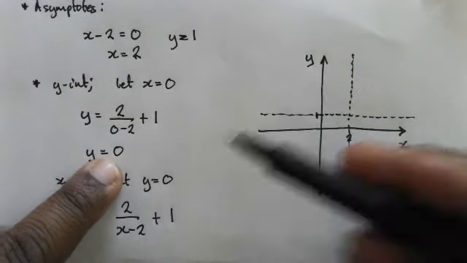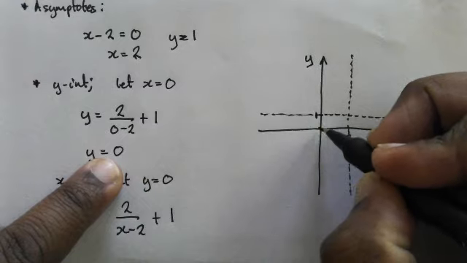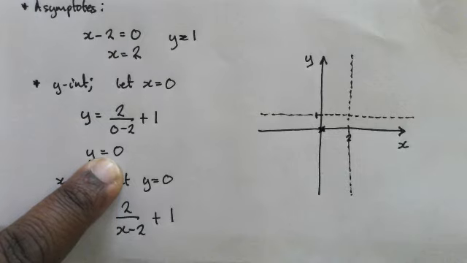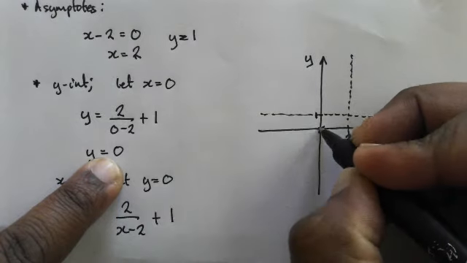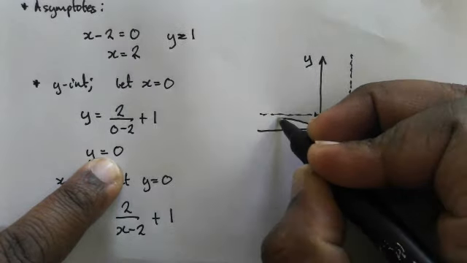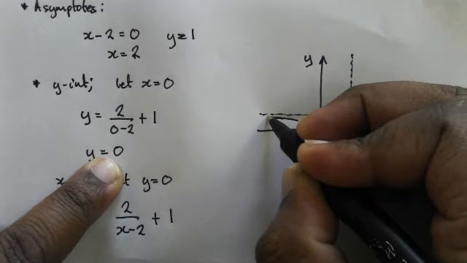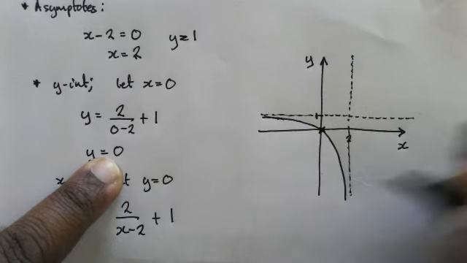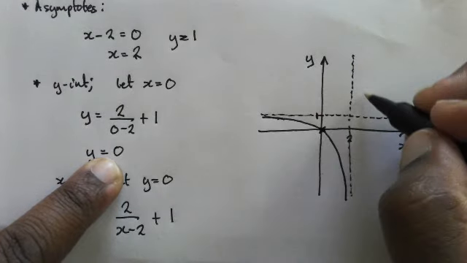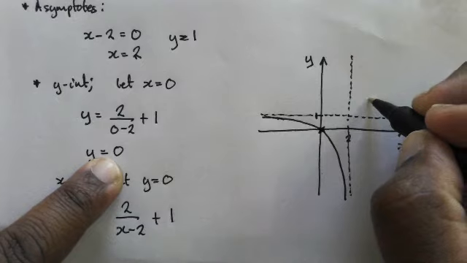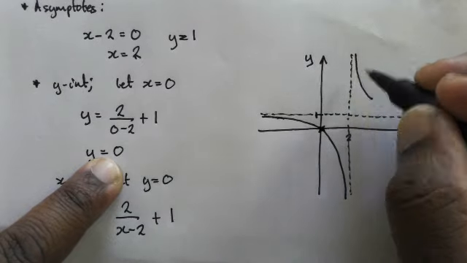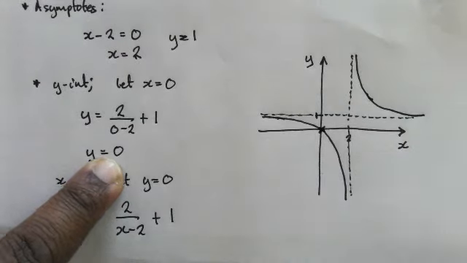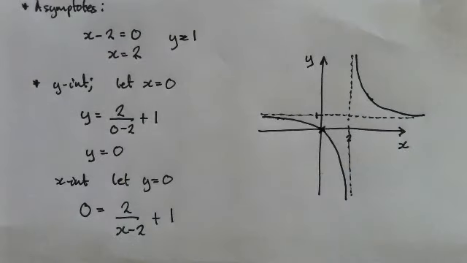Right, y equal to 0 and x equal to 0 is our intercept. So here it is. Okay. Then what I'm going to do is draw a line that goes close. Remember, it cannot touch the asymptote. Okay, and then the other side, a line that cannot touch the asymptote. Right, there is the graph of the hyperbola.